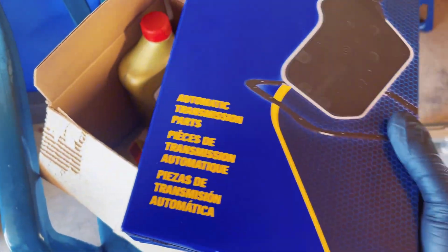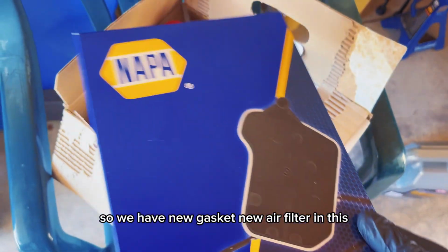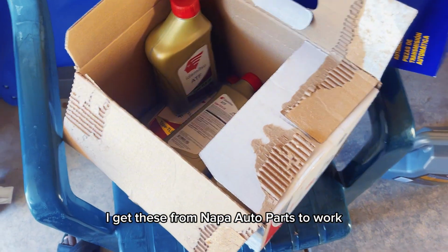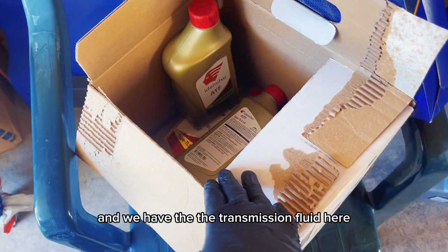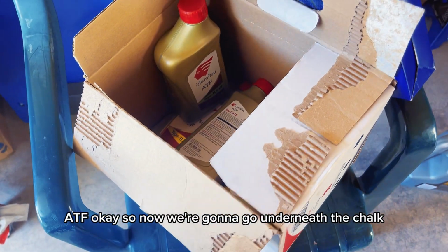Okay guys, so the first thing you're gonna do, make sure you get your parts. So we have a new gasket and a new oil filter in this. I get these from NAPA Auto Parts store. And we have the transmission fluid here, ATF, okay?